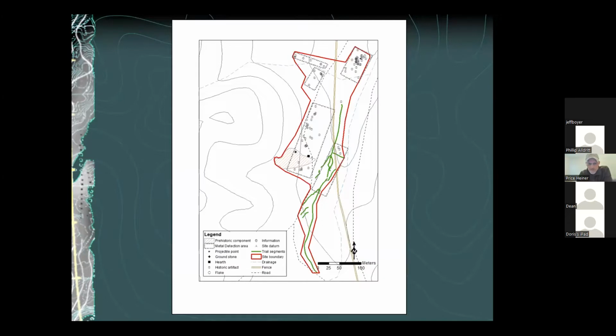All right. So this is my favorite slide, and it's because it paints a really neat picture of that long-term continuous use of this travel corridor over thousands of years. And I think that helps to support the argument that if the Miranda Valley Road did indeed exist, like the Spanish said it did, then this would have to be it. This corridor that we recorded. If you look at the rest of the Miranda Valley acquisition, there's just nowhere for a corridor like this to go through. So if it did indeed exist, we believe this is it.